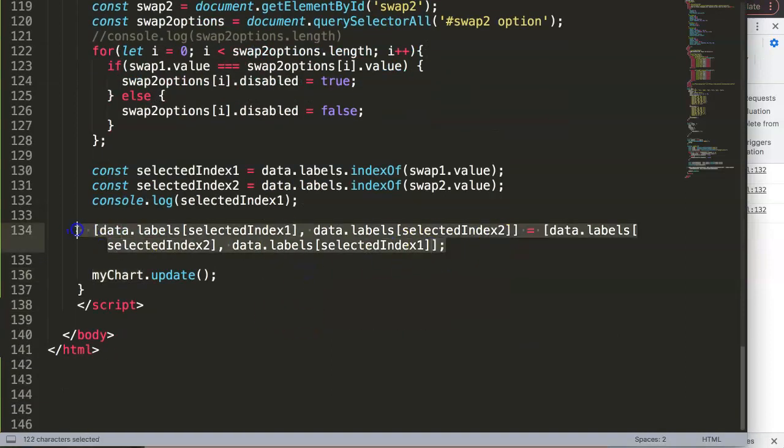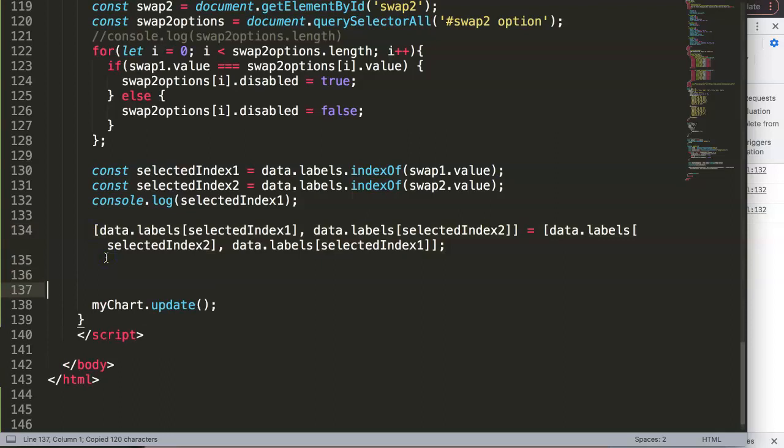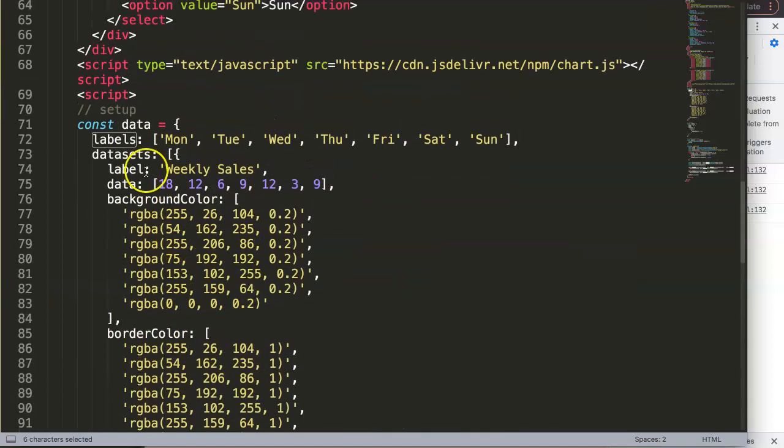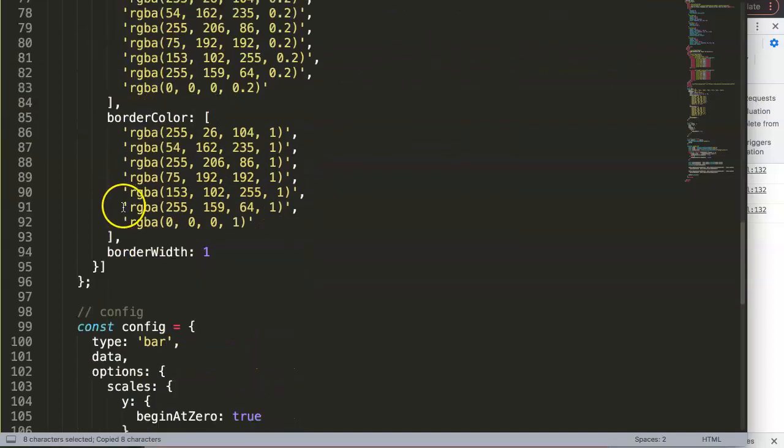So how can we do it then for the data and all the other items? Alright, so in here, instead of labels, what we need now is the following. How do we get there? Let's look at it. We go from labels, we go to data sets, and then go to data. So I'm going to grab data sets, and data sets is always indexed 0 because it's an array as well, starting 0. Here we only have one data set.